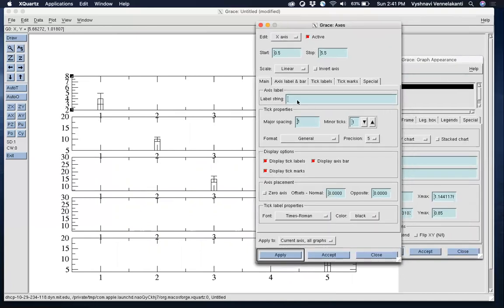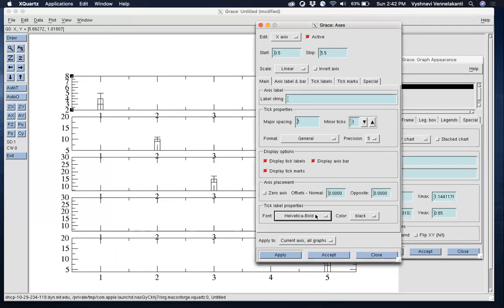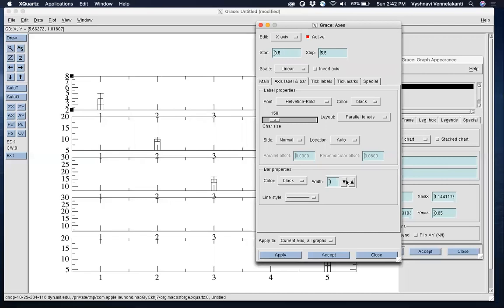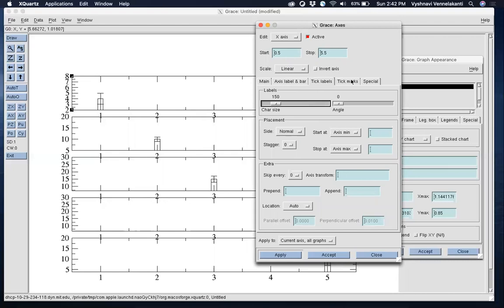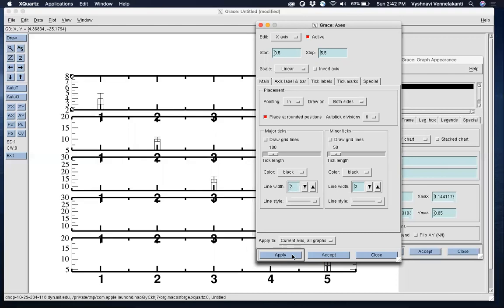While we are at it, we might as well change the fonts, change Helvetica bold here. For a detailed tutorial on having the appropriate settings, check out tutorial 2. So we've applied the settings for the x-axis for all graphs.